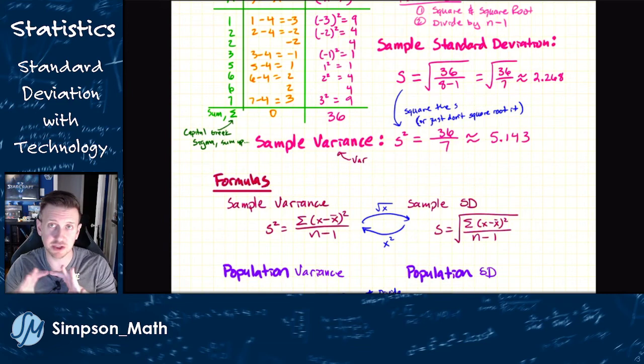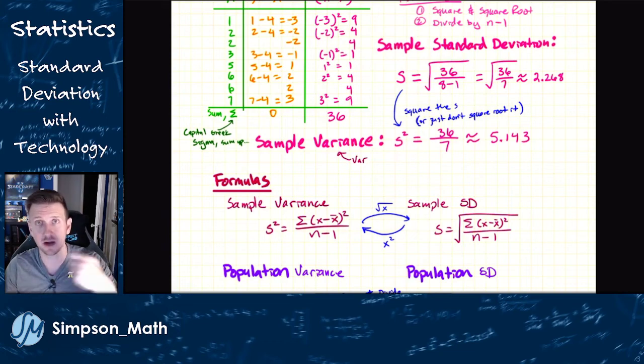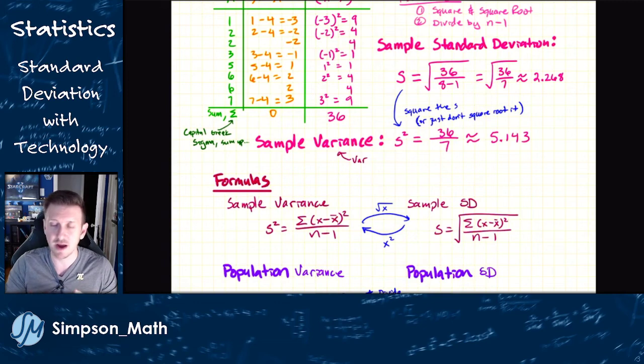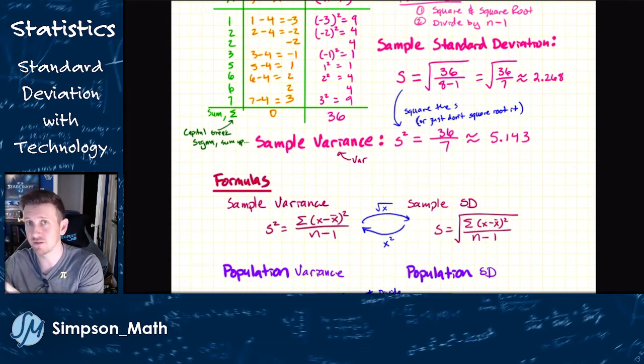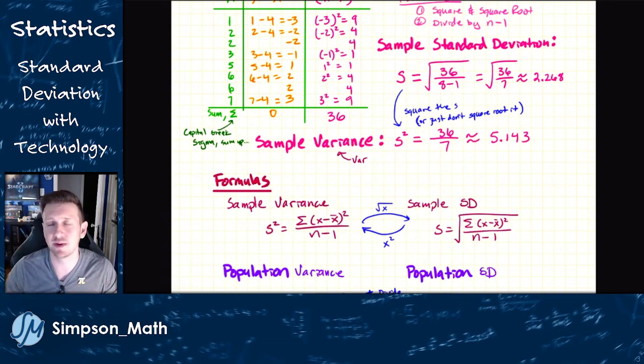Well, to do that, let's just think about a pie. Let's imagine that someone with a really cold cheesecake cut one cheesecake into 8 slices and another into 7. You'd be able to tell the difference between those 2 slices. You'd be like, oh, that one's bigger, I'm going to want that one. But if someone with a really cold cheesecake and a very sharp knife manages to cut one cheesecake perfectly into 80 slices, and another into 79 even slices, and they put an 80th and a 79th on a plate in front of you, you probably wouldn't be able to tell the difference between the two, though there is a difference.